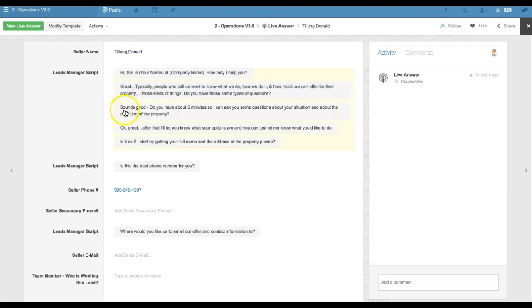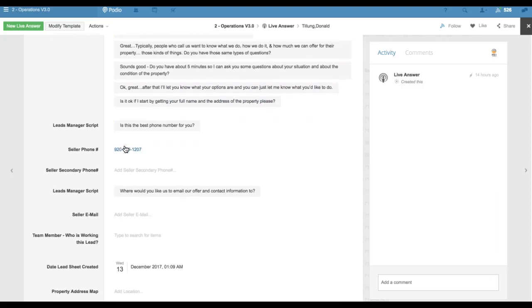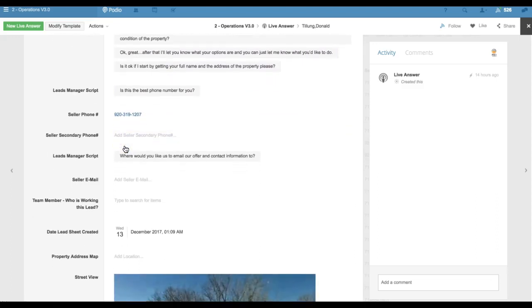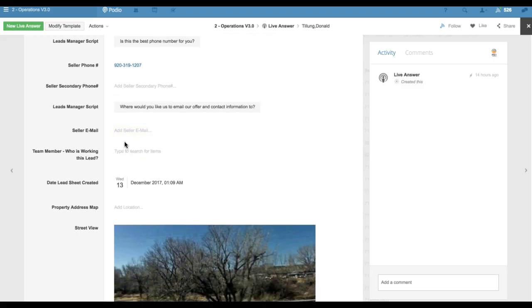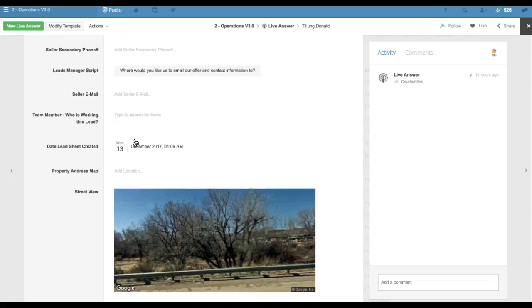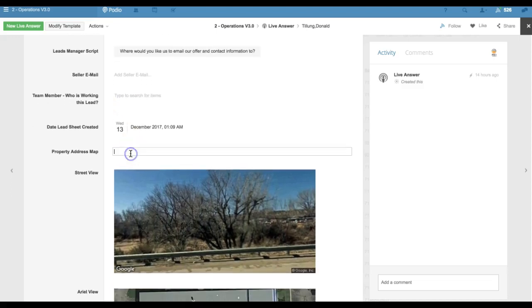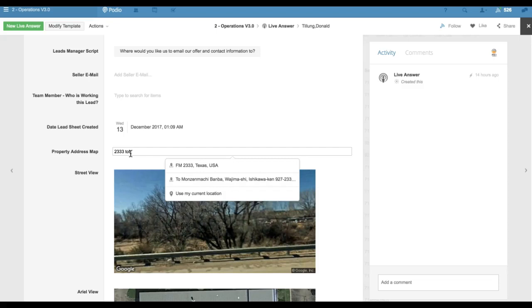And then they start working through the different questions of the script to get the different information from the seller. As you start filling in the information, you're putting in all the seller's information, who's getting the current information or working the lead. As you fill in an address here, this is going to go out and pull back Zillow data, as well as eAppraisal, Total View, and some others to bring back some information as far as pricing and square footage and all that.